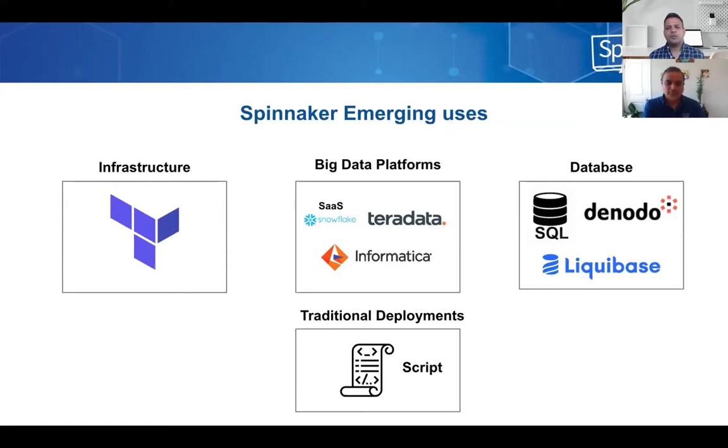You can still use your existing scripts to update an application, for example, in a VM, and still get the benefit of end-to-end visibility, end-to-end control, and end-to-end auditability of your updates to these legacy applications. So definitely Spinnaker is a fit for that. And those are some of the use cases.